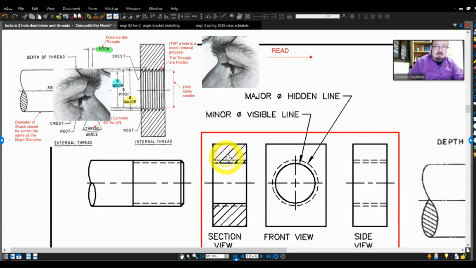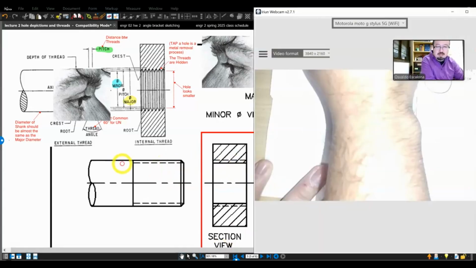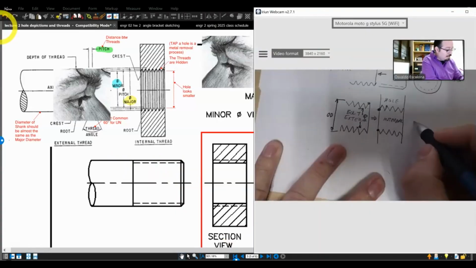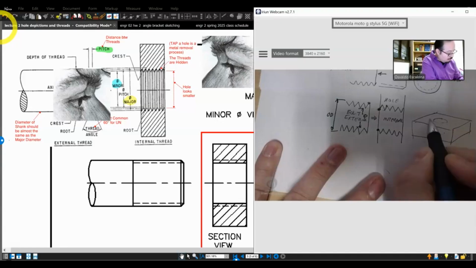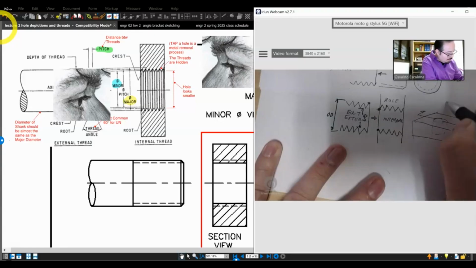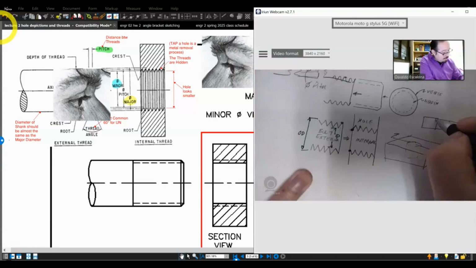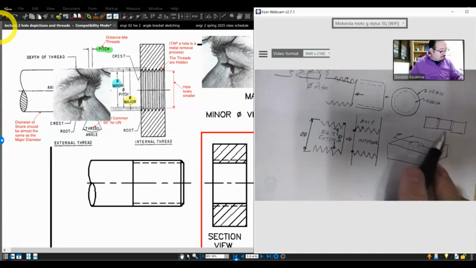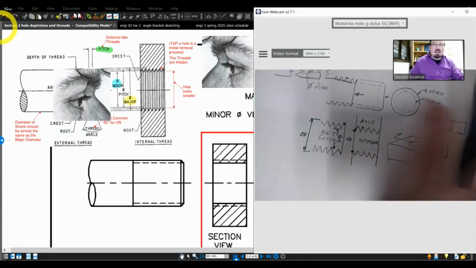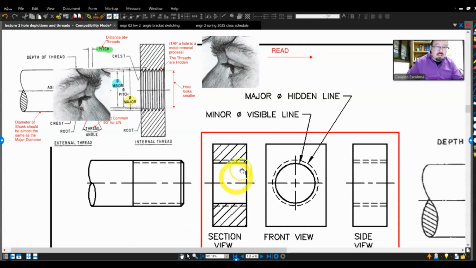You will notice this is what we call a section view. When you put it as a section view, that means you cut the hole right in the middle. So it's kind of like if I were to have a bolt that has a thread, and if I were to cut through it and look at it from the cut, the thread will look like this, just like I told you. This will be the thread. So that's what you see here on the section view that I cut, and in this case we call it section lining. We talk about it when we look at sections.